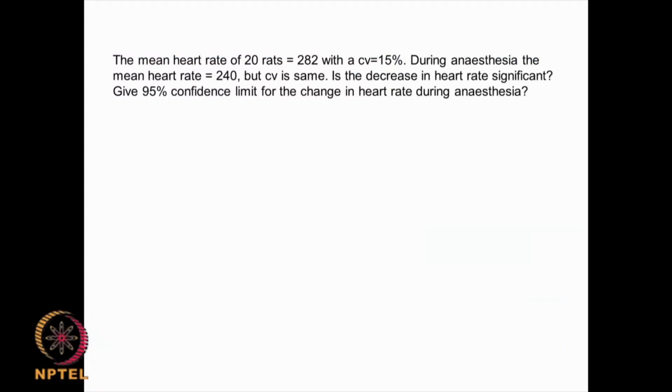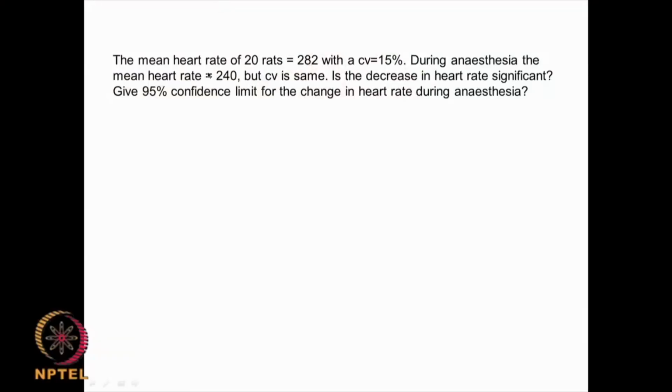Let us continue with some problems, because problems are very important. Problems give you an idea about how to attack these types of situations. You need to know how to use the tables, when to use a one sample t-test or two sample t-test, when to use a one tail or two tailed, how to create the null hypothesis and alternate hypothesis, and so on.